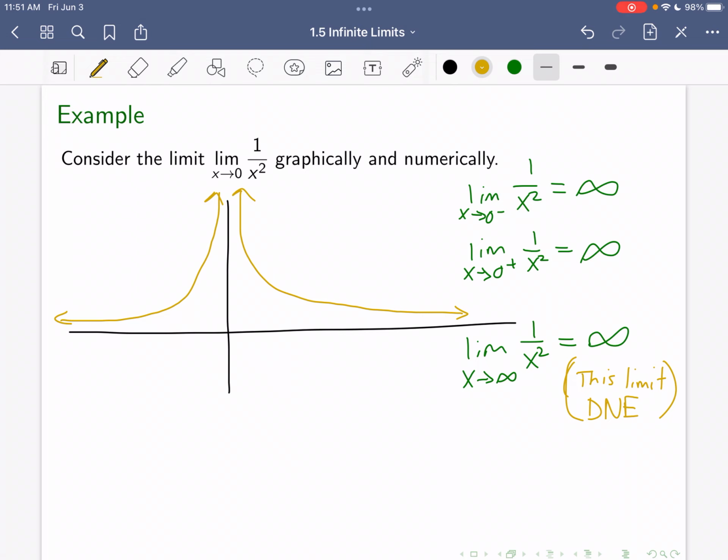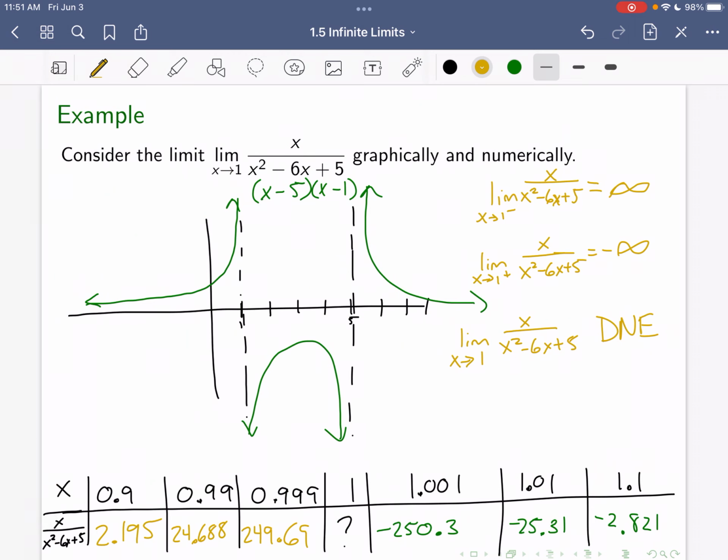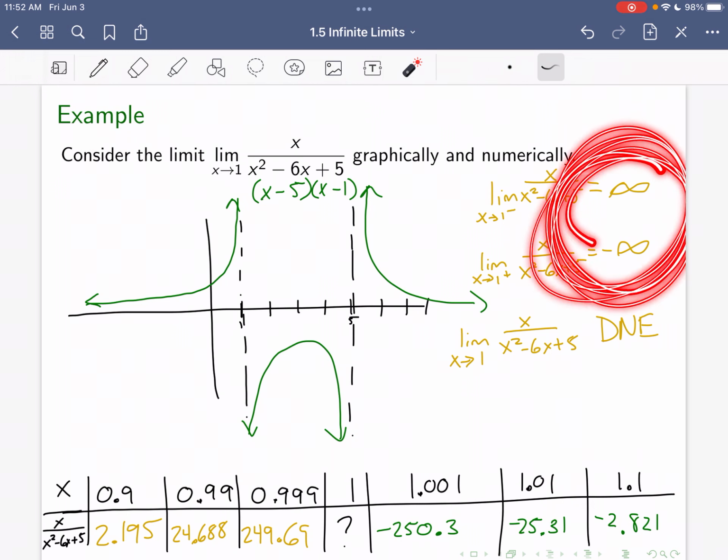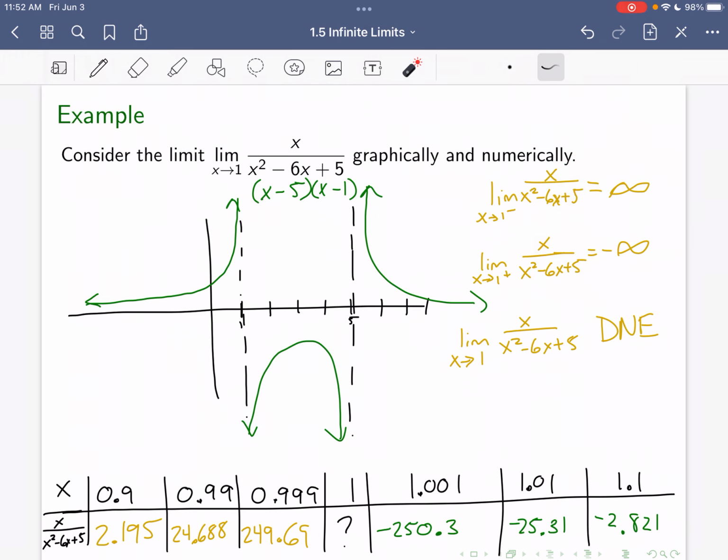And so we'll just write equals infinity or equals negative infinity when they are approaching infinity or negative infinity from both sides. Right? Now on the previous page, the one that we looked at, when we approached from the two different sides, they did not settle in on the same infinity. They weren't both going to positive infinity or both going towards negative infinity. Because of that, we can't say what's happening to this limit when we don't have either the plus or the negative up there as a superscript, because that left and right hand limit don't match, and so the limit won't exist even in the specific way.